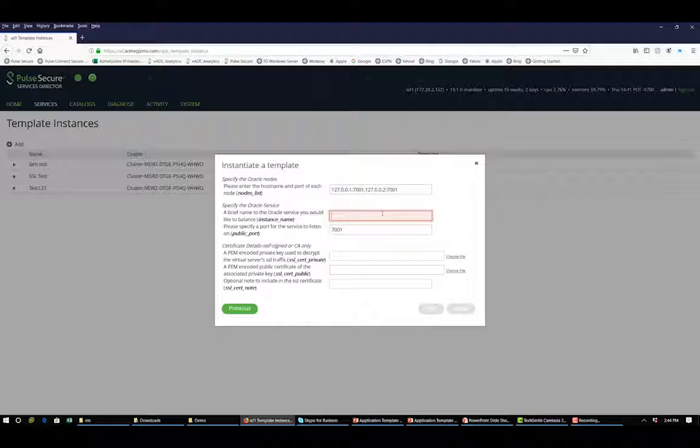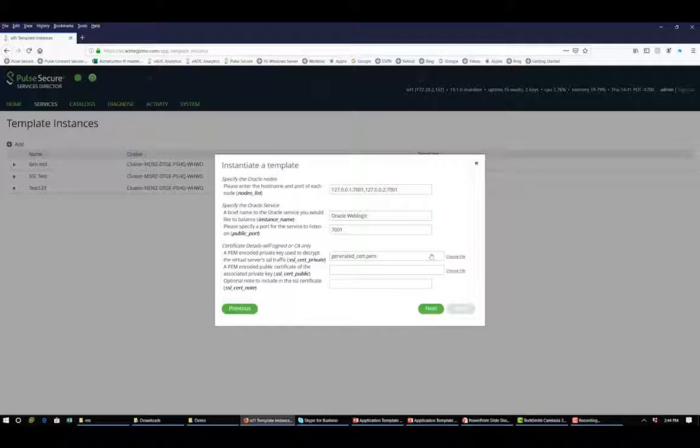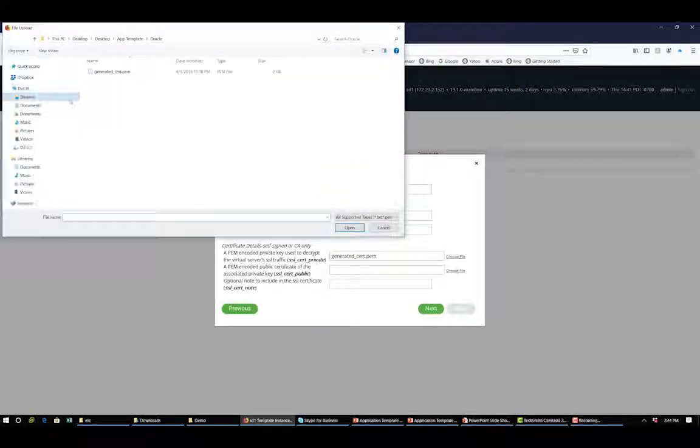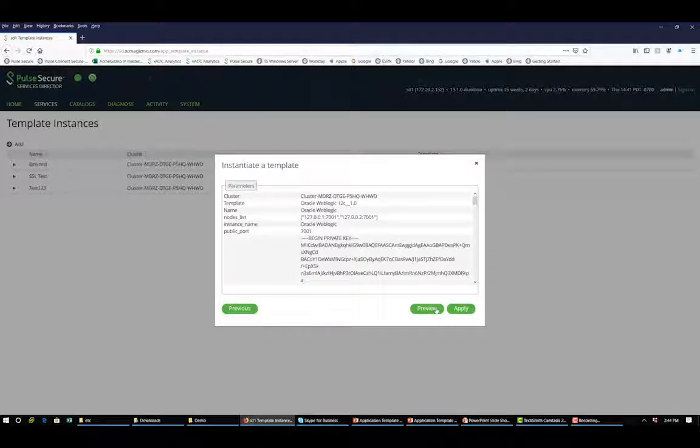We're using all defaults and some default Oracle service name, so I'm just going to call it Oracle WebLogic. And then it's going to ask for a certificate because we're doing SSL offload. I'm just going to use that. This is for the private key for the cert as well, for public and private key. And this is what we have discussed previously.